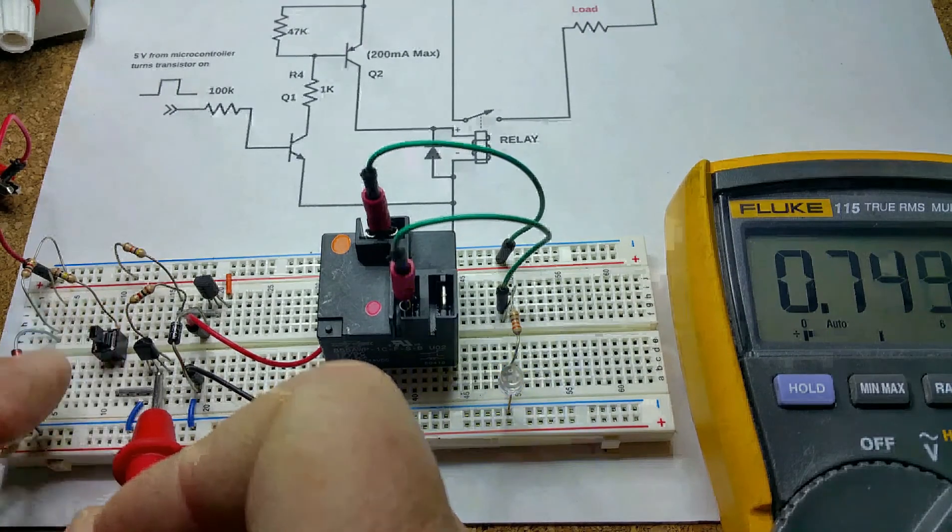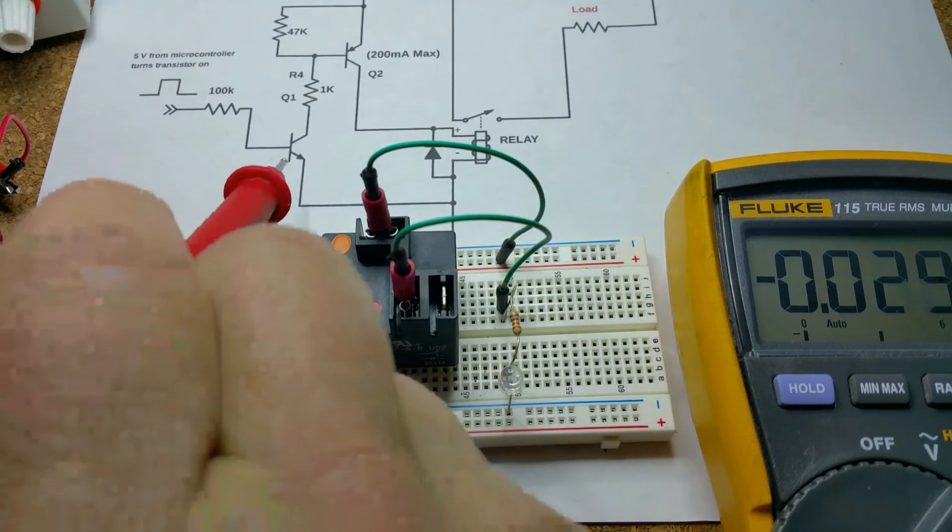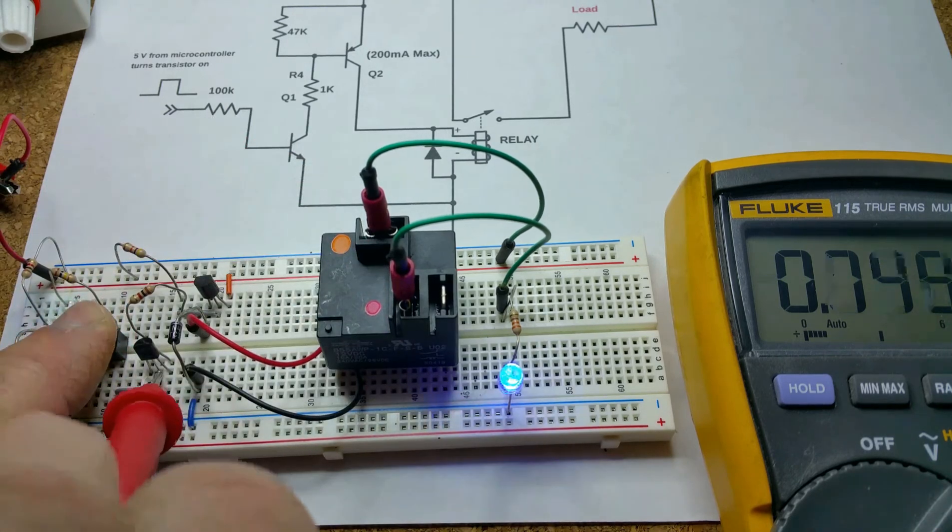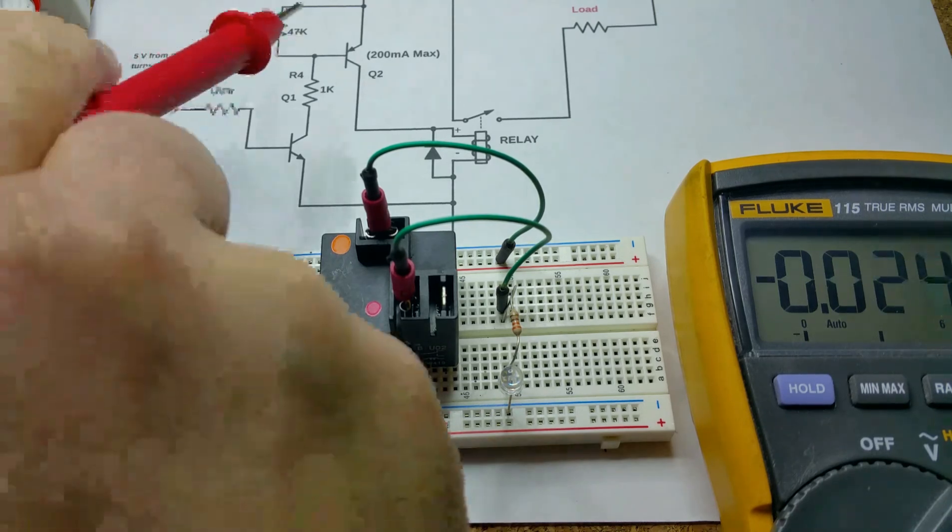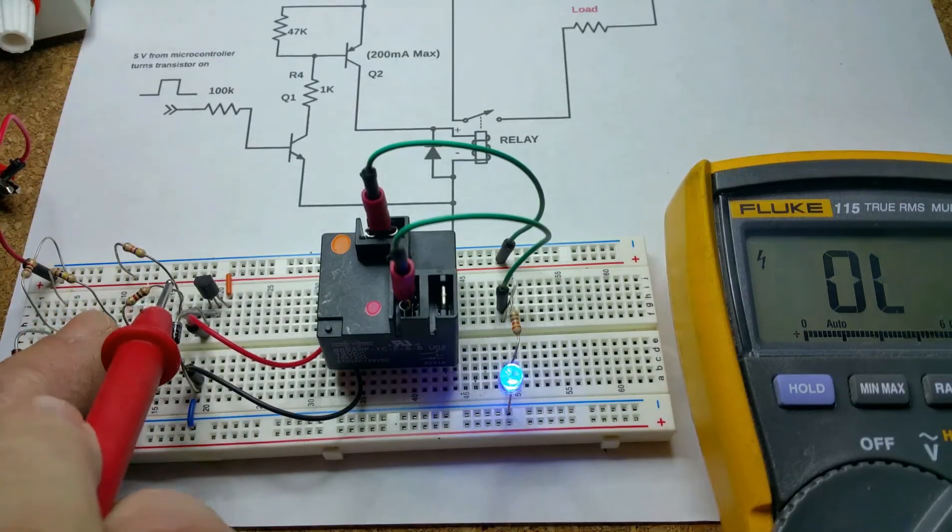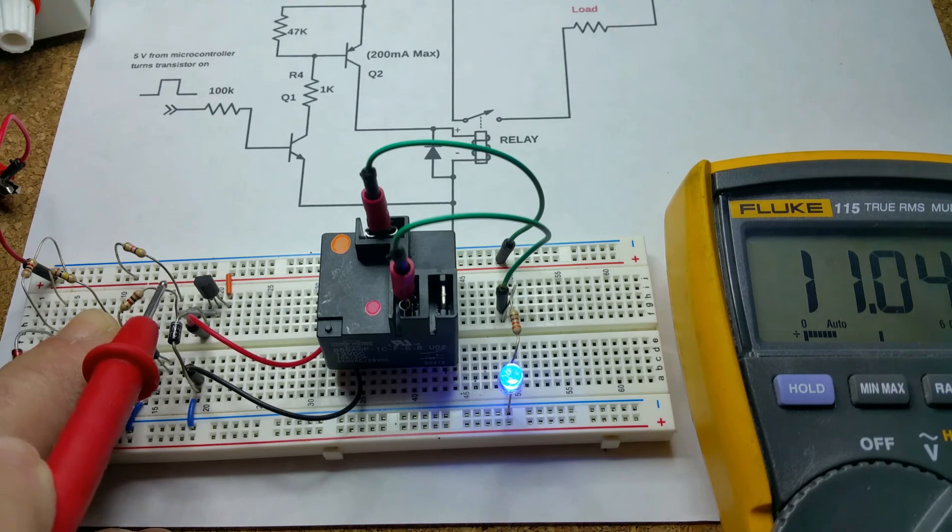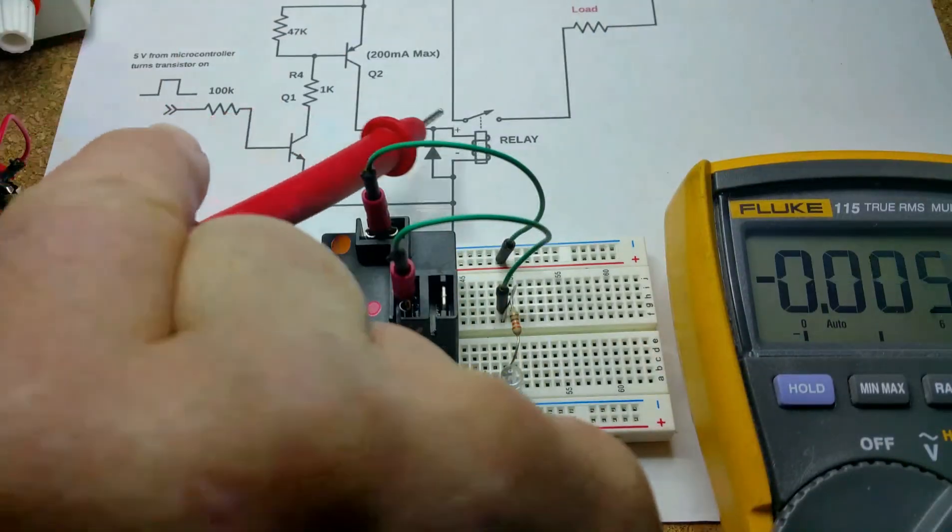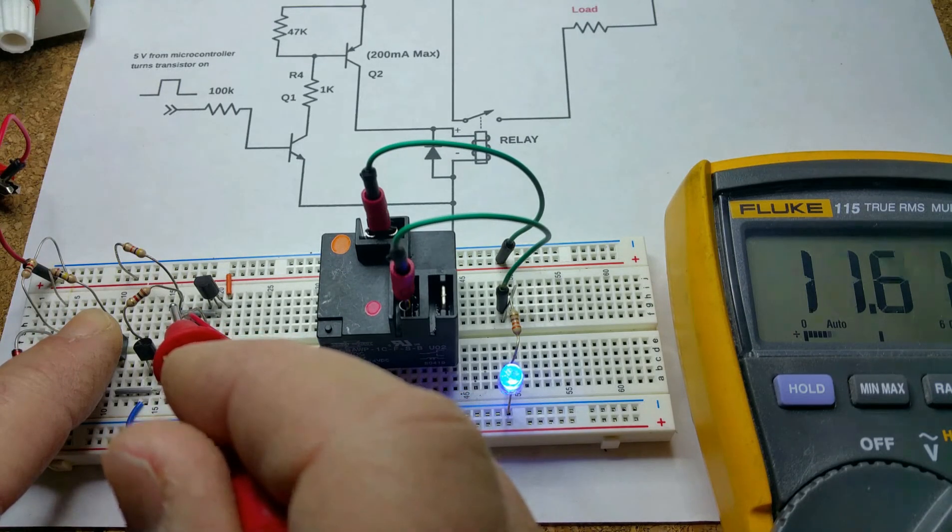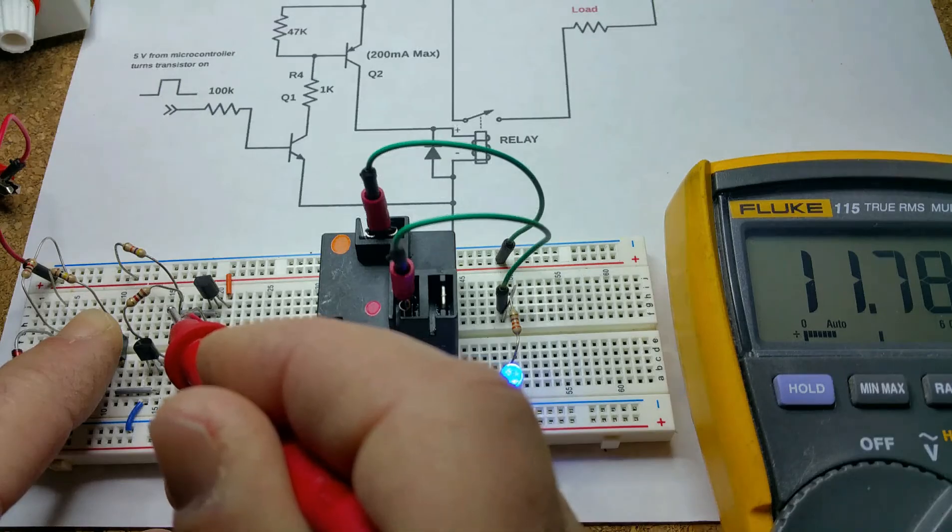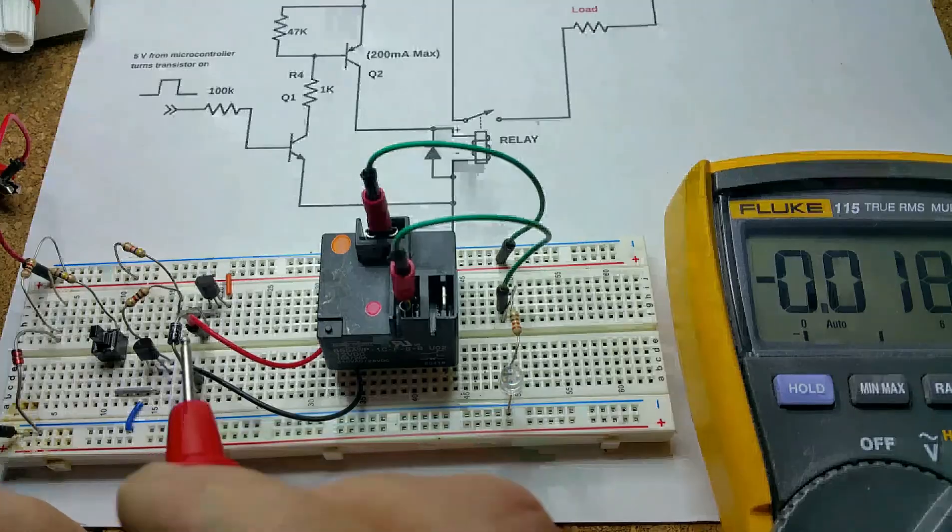So when I press this button here we should get a little over 0.7 volts right there, which forward biases this. Turns this transistor on. There's our 0.7 volts. Turns this transistor on. Drops this down. This one drops down at the base to greater than 0.7 volts below the 12 volts, which turns that transistor on. This transistor is turned on. We've got almost 12 volts at the top of the relay. We've got 11.78. So that transistor is only dropping about 0.2 volts, which is what we want.